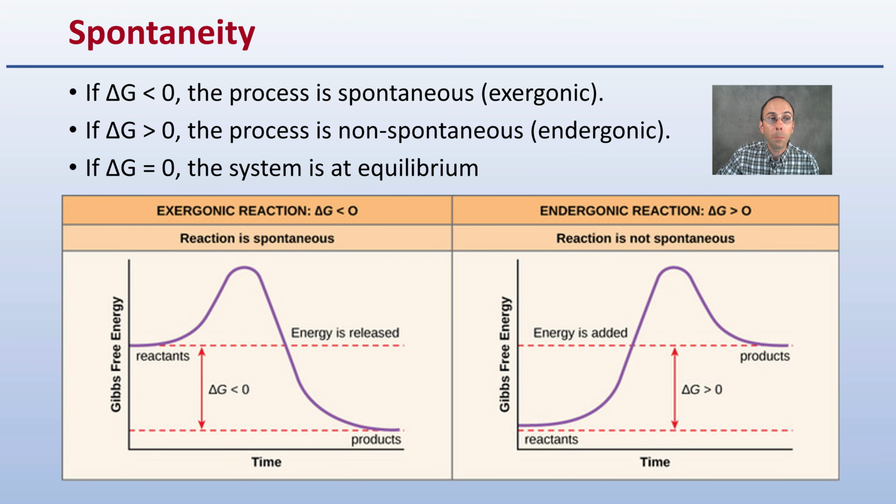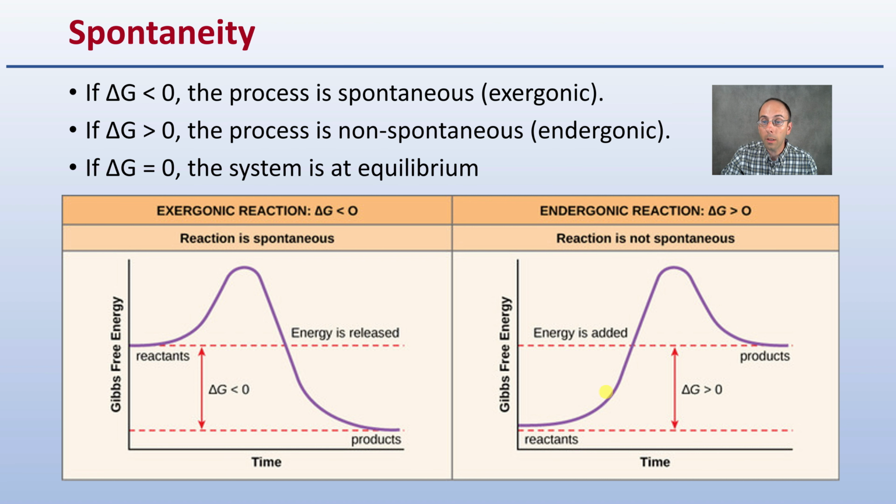And this is going to refer to spontaneity, so those positive and negative Gibbs free energy levels. When delta G is less than zero, when delta G is negative, the process is spontaneous, or what we call exergonic. A spontaneous reaction means the products are less than the reactants, meaning this can happen with basically no energy input. We're producing products with less total free energy. Energy is being released, and we know where it's going, but it's not ending up in the end products, meaning this is a spontaneous reaction.